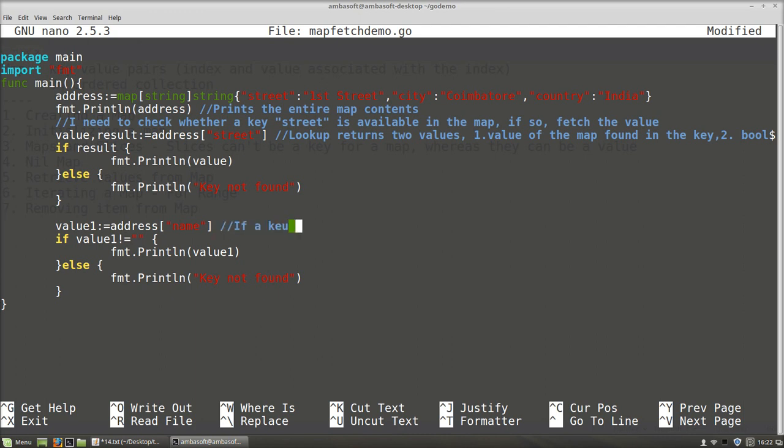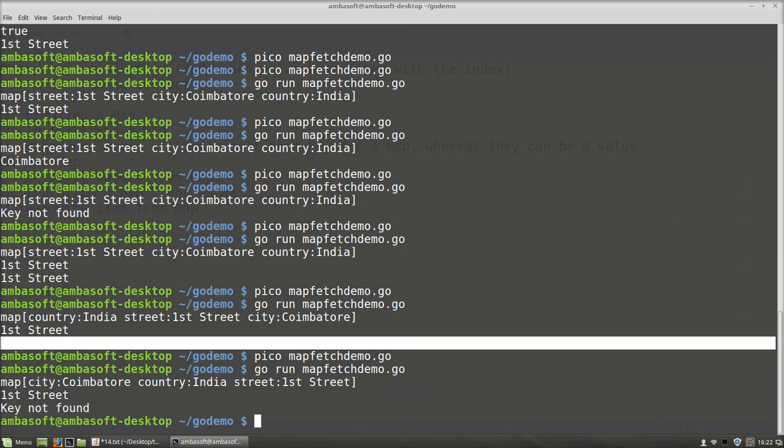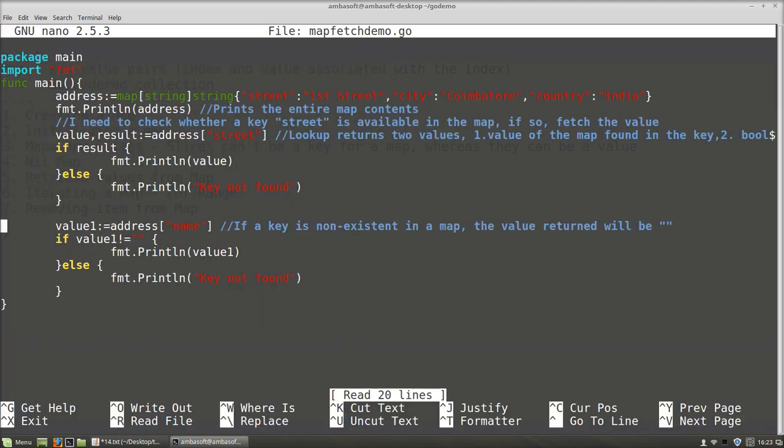If a key is non-existent in a map, the value returned will be empty. So if it is empty, key not found; if not empty, it needs to be printed. It is a straightforward code which will print key not found because we are looking up the key name. Right? So this is a very cool feature for how we look up in a particular map.